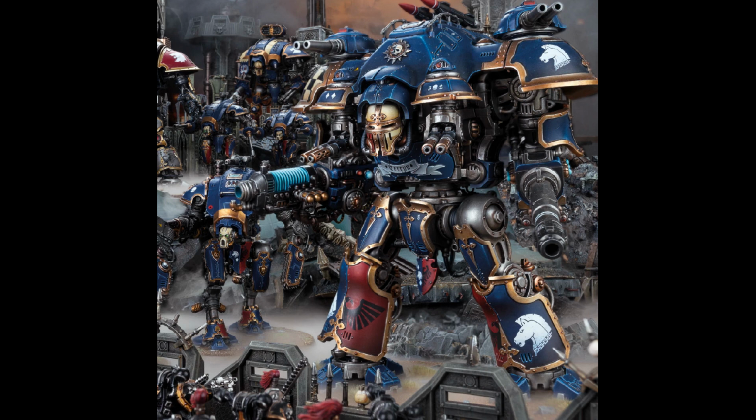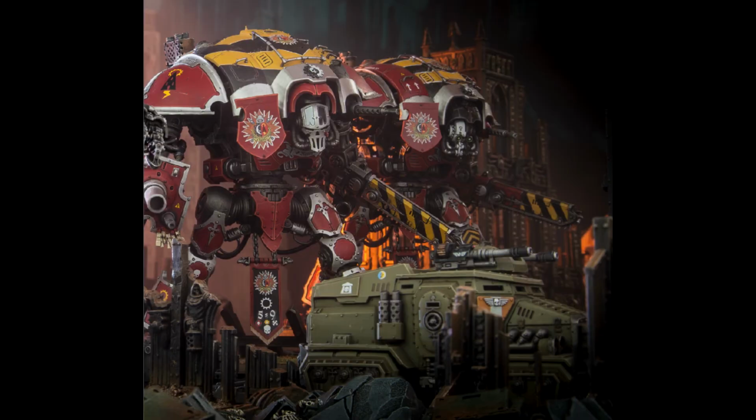But we have the regular Knights. The regular Knights have the same sort of effectiveness as things like a Wraith Knight or a Riptide. The Imperial Knight, because the Imperium must always be better, is now substantially cheaper than all of those combined. So more effective and cheaper. Insult to injury to Xenos.